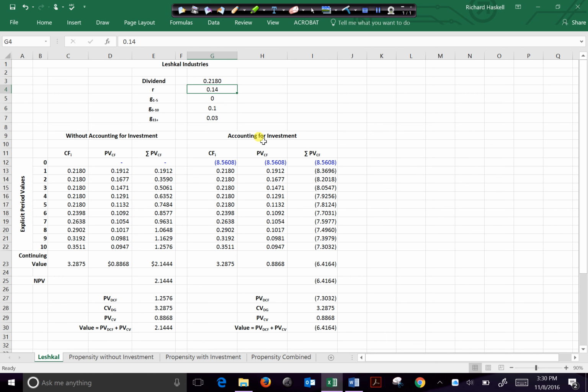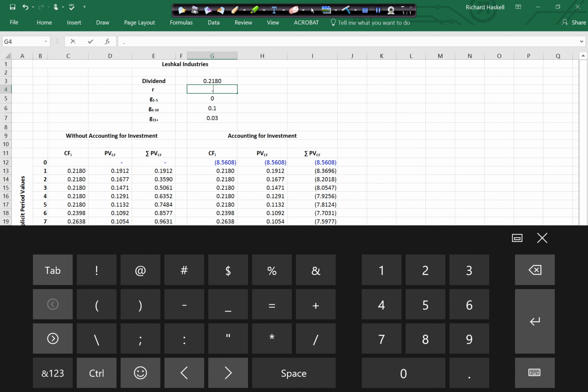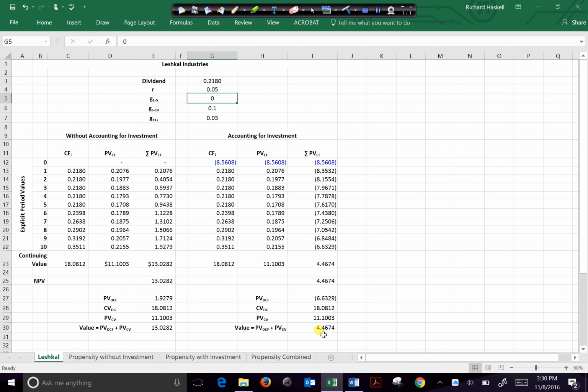Or if we similarly change this to, let's say, 0.05%, then let's see what we've got going on. Well, we end up with a positive net present value, which we know means that we got more than that. We know that we got more because remember, what we were getting was 6%. And if we say we only need 5 and we got 6, then we're going to have a positive net present value.